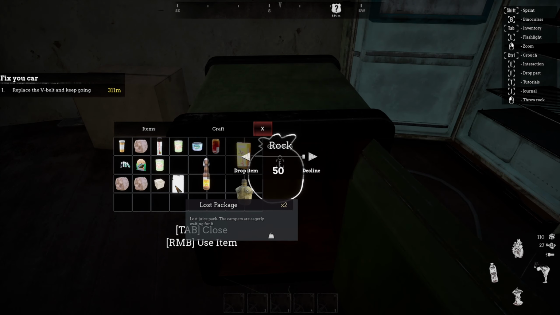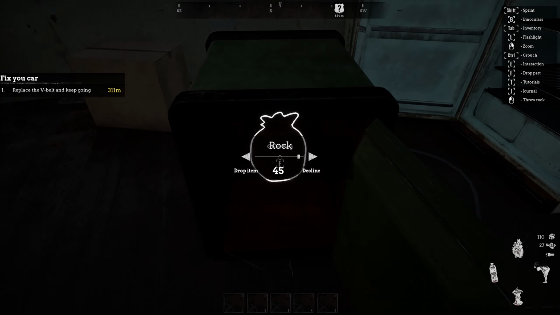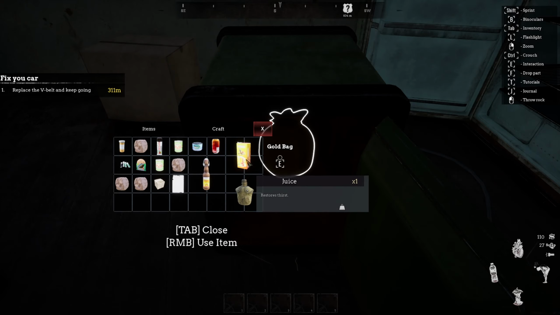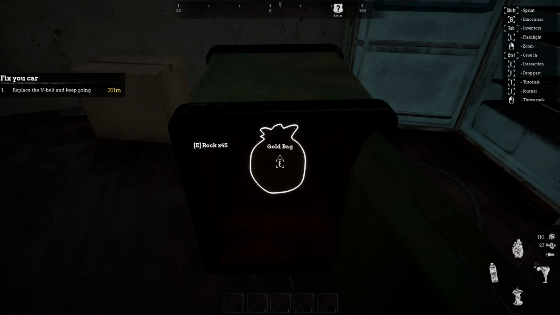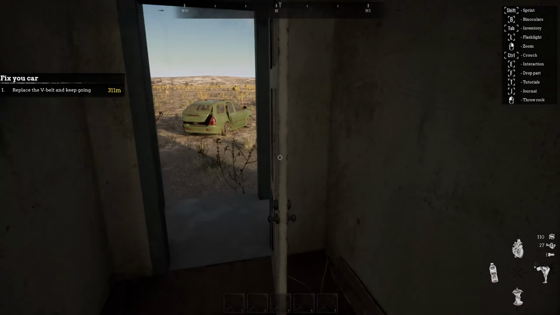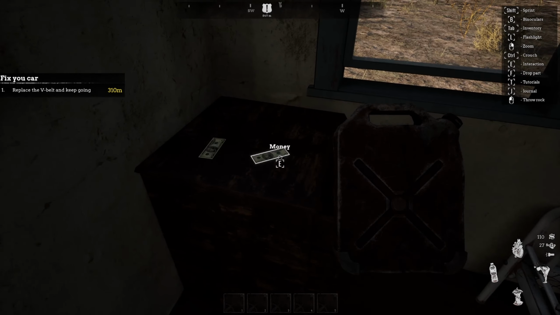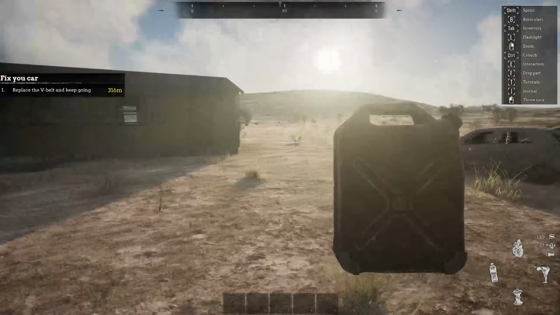Drop item. Oh, we've got loads of rocks. Damn. What? Can I use that and then grab this? Yay. Okay, we've got a bag of gold. Ooh, we've got something else. Sweet. And some money. So we've got, I guess this is fuel. So we'll hide this in the back of the car.